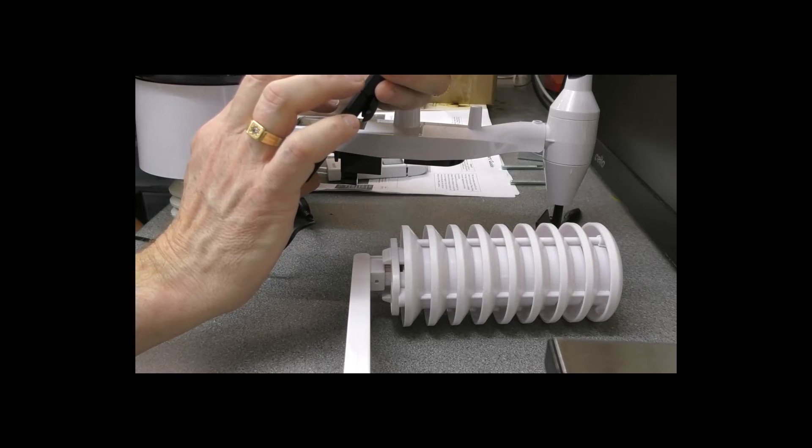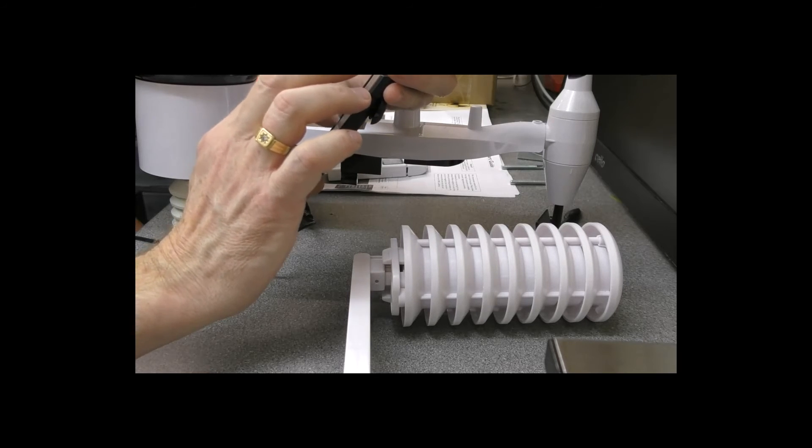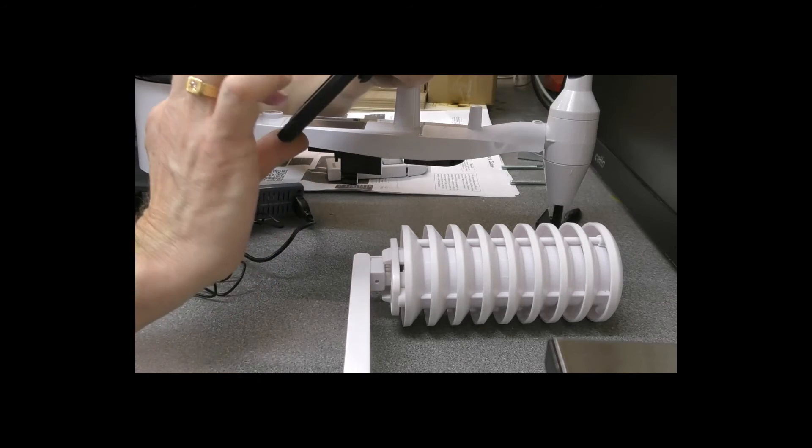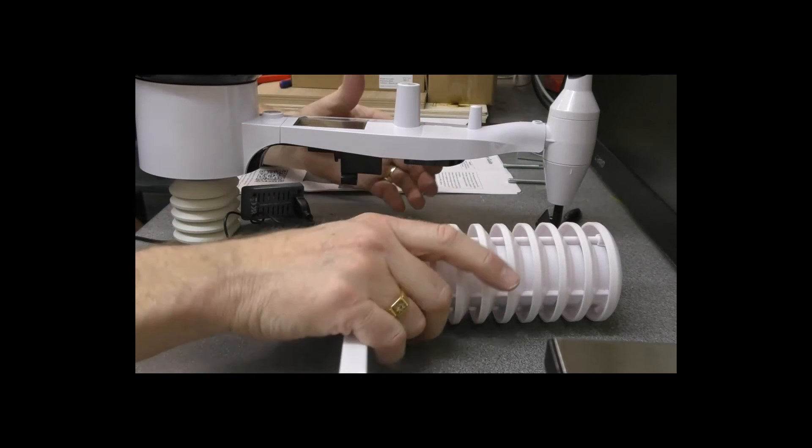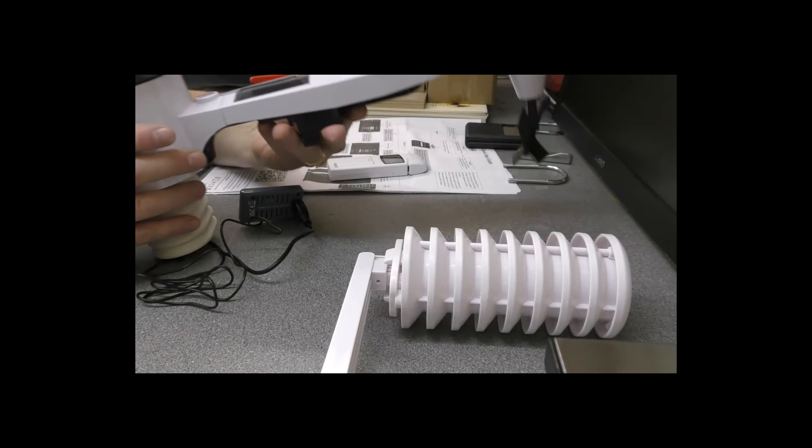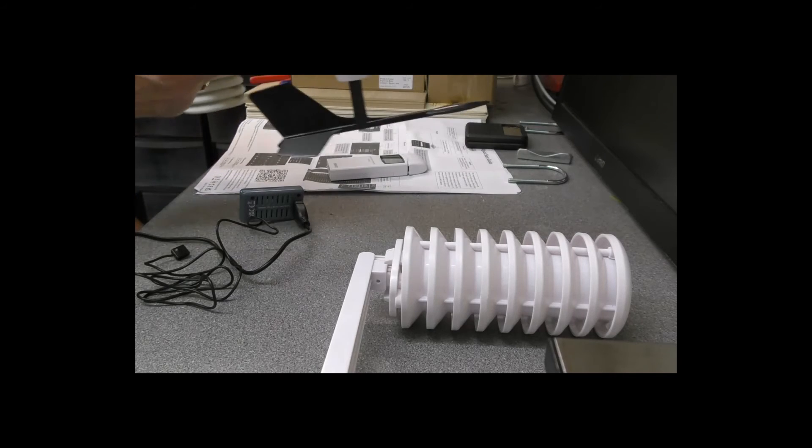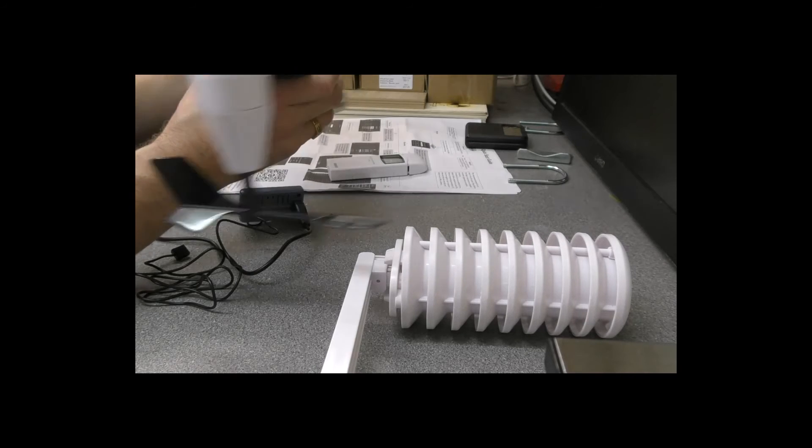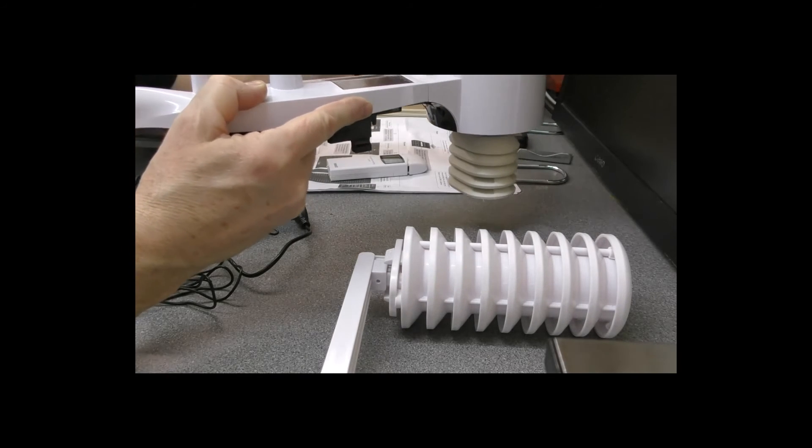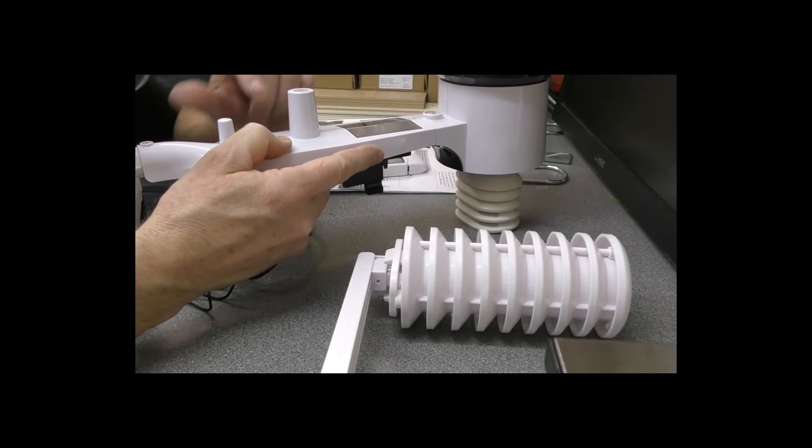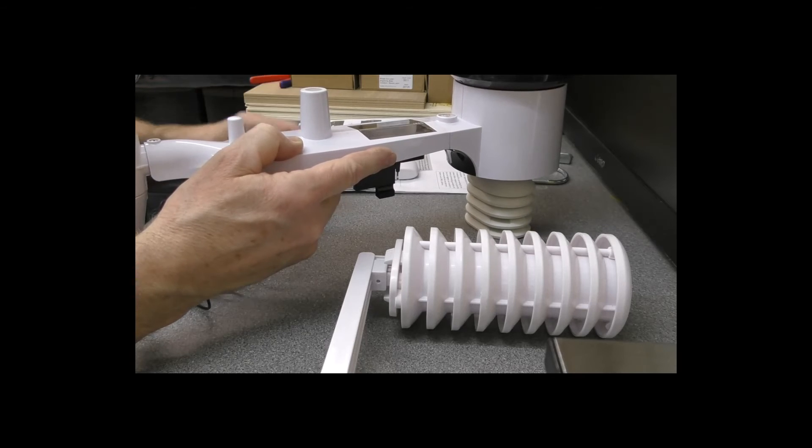This looks like it is all working, so that is excellent. What I'm going to do now is obviously mount this and get it up on the mast. West is going to be that way, so pretty much north is where the rain collector cup will face. We'll get that up and test it over the next few days.